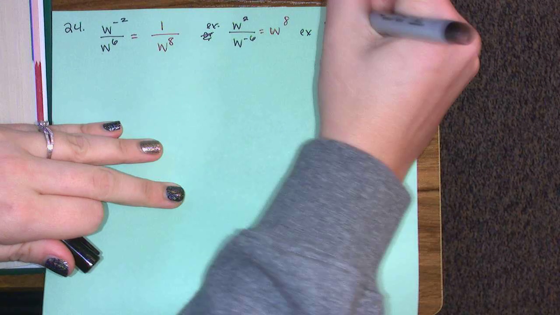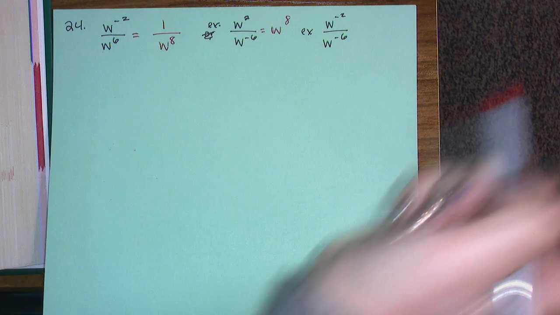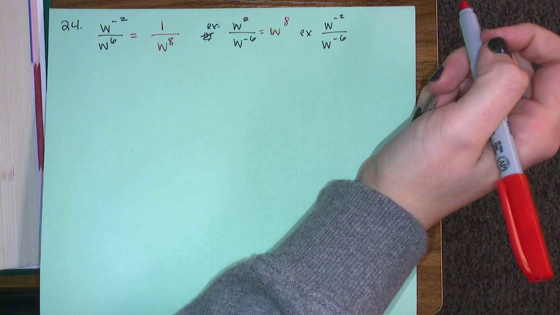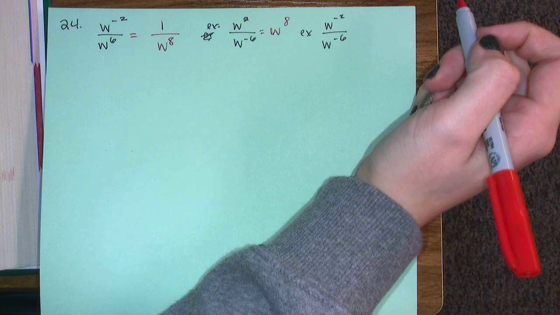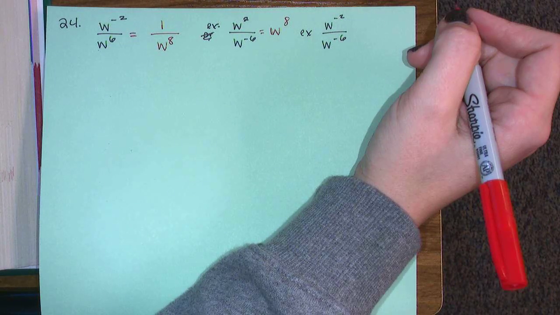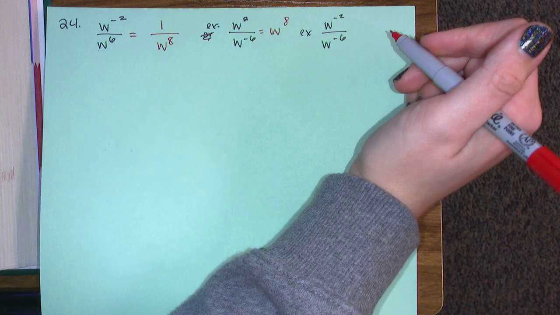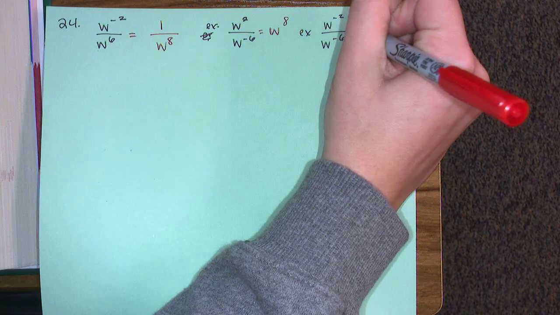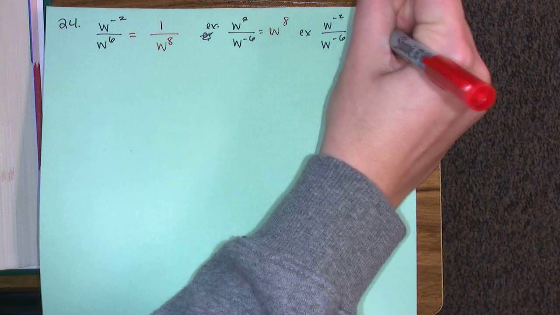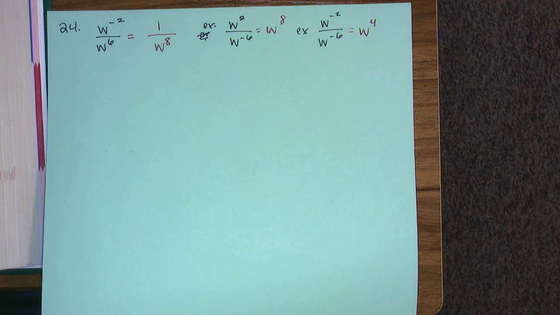And if it were W to the negative 2 over W to the negative 6, what would I do? Okay, but I want to simplify it. So I can do it without having to actually flip them. Okay, yeah, I can still move the 6 to the top. We always want to move the bigger negative number to the other one. So W to the negative 2 plus 6 is W to the 4. I know that's kind of a lot, looking at the same problem, but I'm trying to show you the different cases of what happens in different scenarios there.